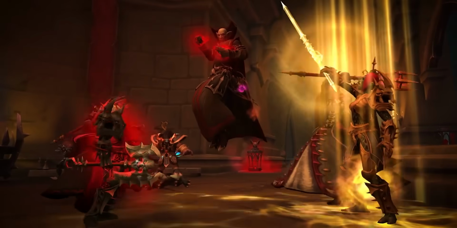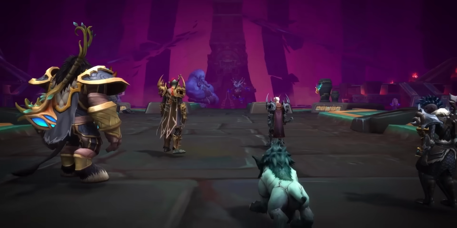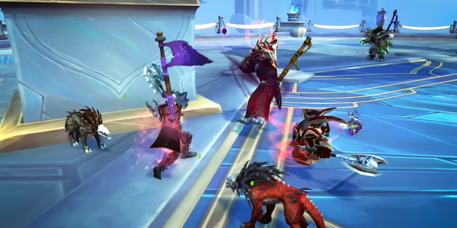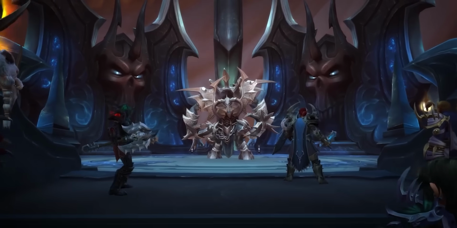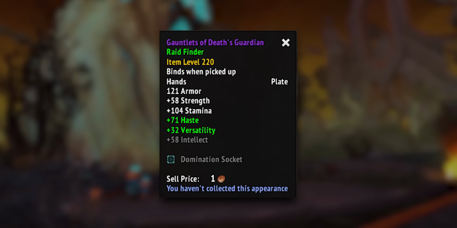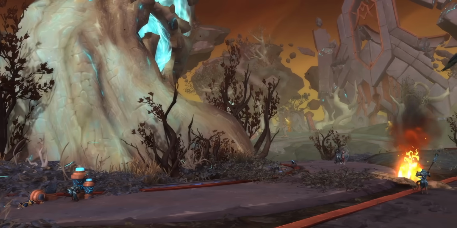And with their current power level on the release candidate, that does actually mean that high-end Mythic Plus players and PvPers will very much want to do the raid to get those gems so they can be the very best. Oh, and you can buy some item level 226 Domination socket gear from Korthia with the currency there.